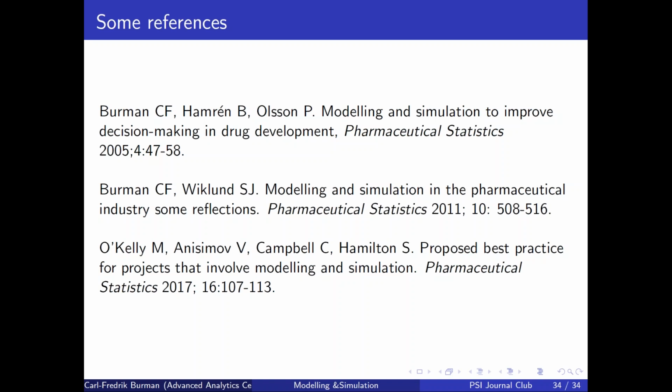And for now, to start discussion, I would like to ask a couple of comments to Mike. You mentioned in your talk, Mike, that the European Federation of Pharmaceutical Industries and Associations also prepared a paper on good practice. Can you tell a bit more about working with this team and what are the relations to compare with our paper on best practice?